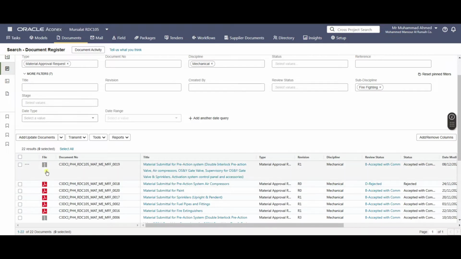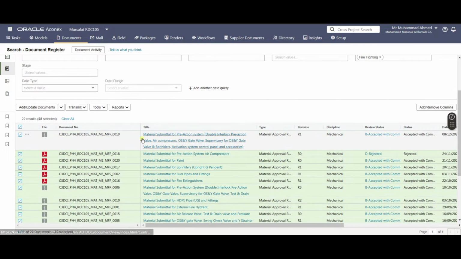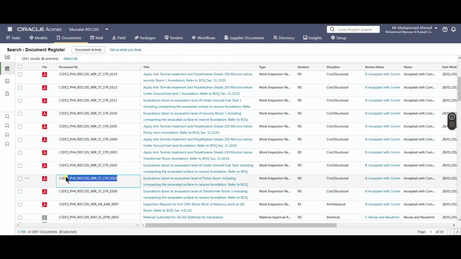Now if you want to download a document from these, you just have to press on the icon and it will start downloading. You can find it in your downloads folder. If you want to download multiple files, then you will have to select all, and then all the 22 have been selected now, and then you can download them all together in one zip file by pressing on tools and zip download. Once you press it, it will start downloading all these submittals together in one zip folder, and then you can unzip and see them. So you can get those all downloaded.